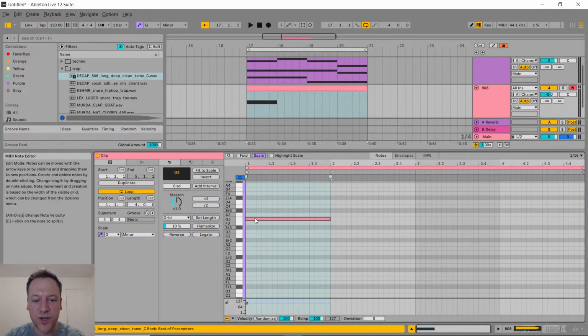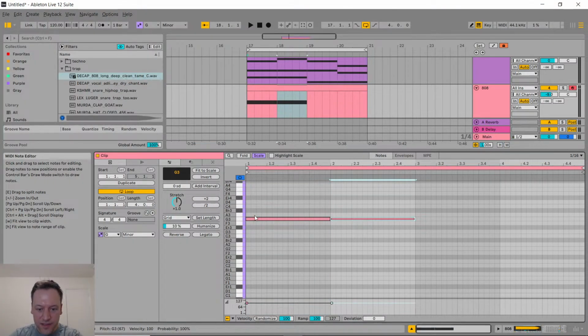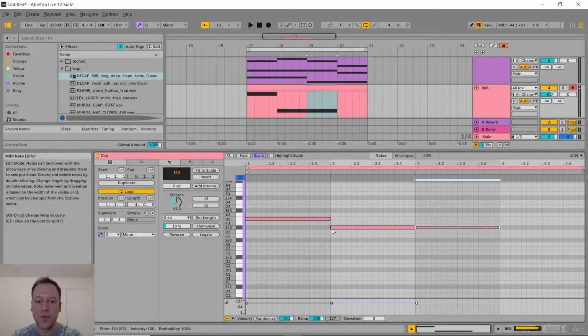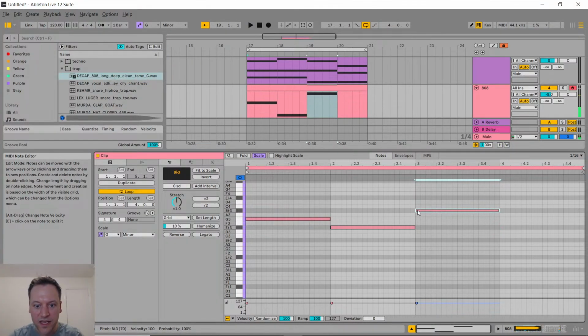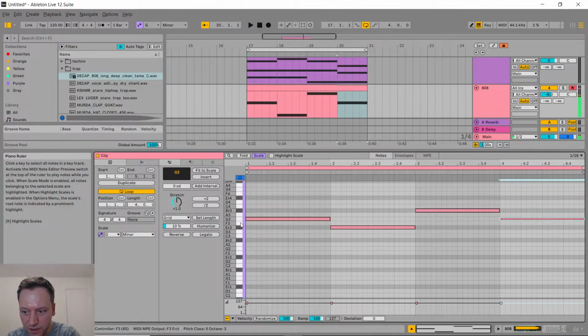So let's just redraw them. G, we'll duplicate it, move it down to E flat, which is right here. Then we'll duplicate it again and move it up to B flat, which is right here. And then we'll duplicate it one more time and put it on F, which is here.